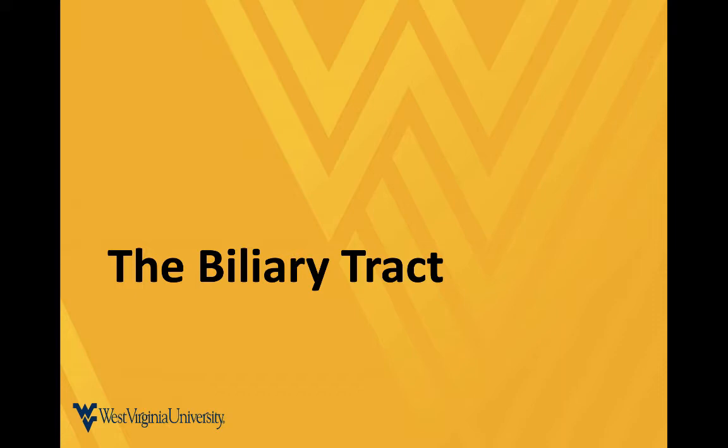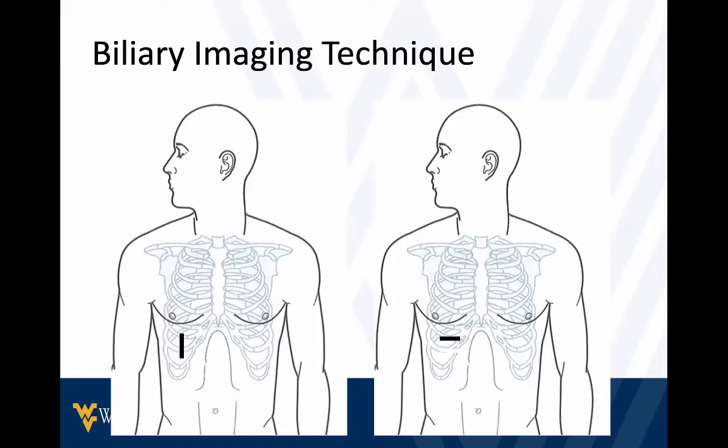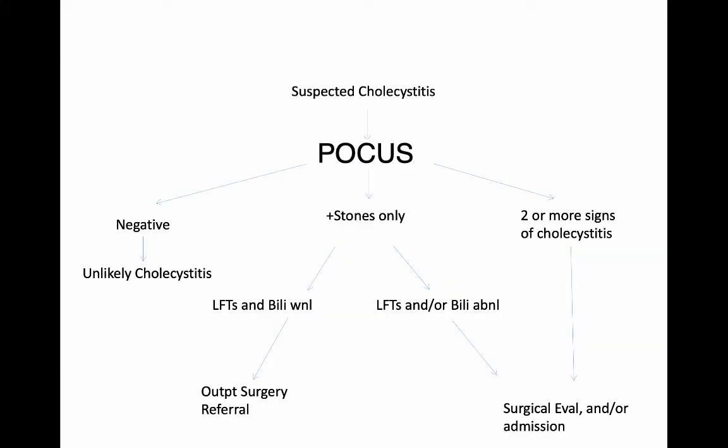Again, just like in the other cases, we're not going to spend a lot of time here now talking about technique and normal anatomy, because it's my hope that with your background you already know those things. We're going to talk a lot about decision making and look at some examples of pathology so that we can practice our hands-on skills in the lab sessions. So I'm going to skip right over imaging technique and let's just start off with a little bit about decision making. So we think about patients with cholecystitis, or we think they may have cholecystitis.